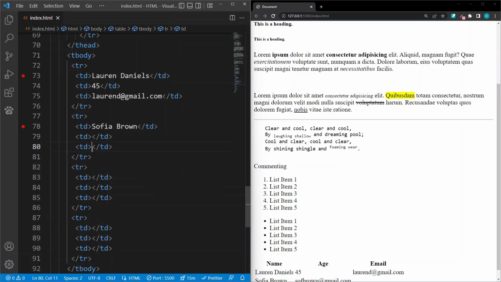Control X, Control V. Let's put the age 35.